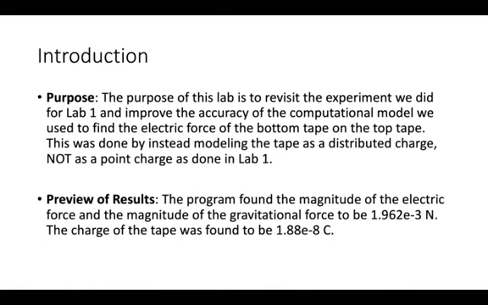This was done by instead modeling the tape as a distributed charge, not as a point charge, as done in Lab 1. The program found the magnitude of the electric force and the magnitude of the gravitational force to be 1.962 e to the negative 3 newtons. The charge of the tape was found to be 1.88 e to the negative 8 coulombs.